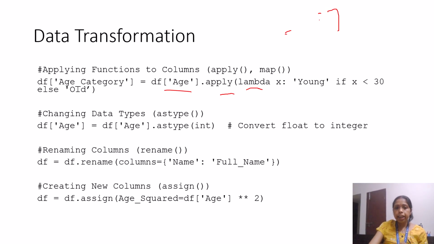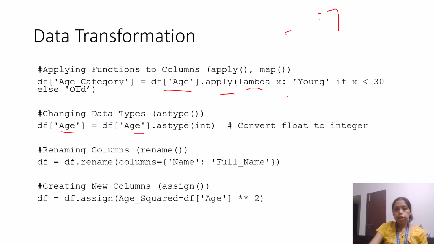Another is changing the data type. If the data frame has float values in each column, those float values will also be converted into integer. After the decimal it will not be considered. If 0.25 or some such value is there, it will be directly considered as 25. So astype int means all the data will be converted into int. That will be applicable for the same column I am working on. I am not creating any other column. The same column I want to do the operation on. That's why here I have written age, here I have written age.